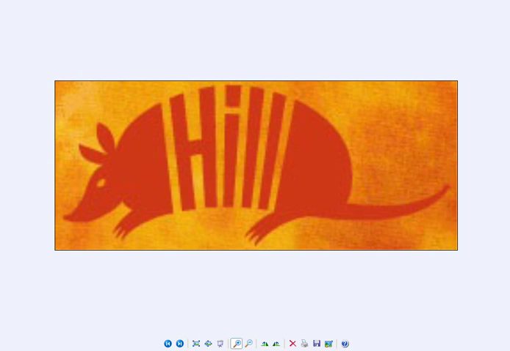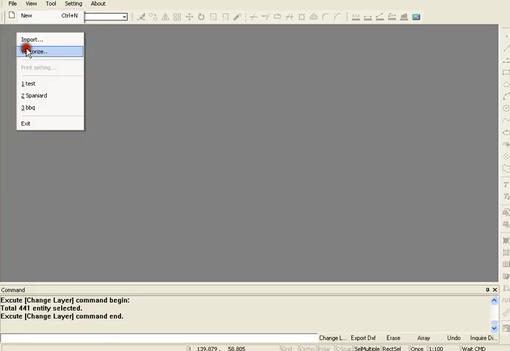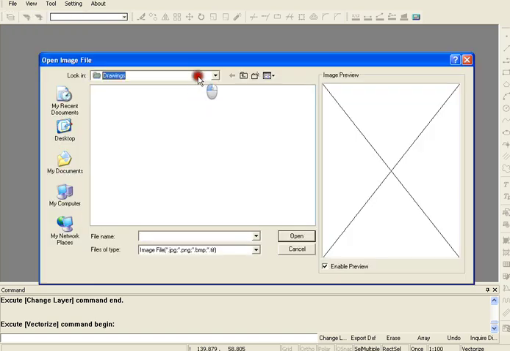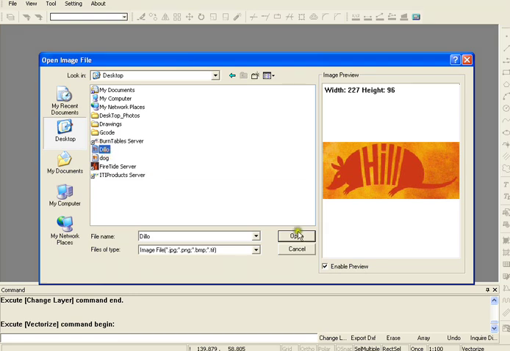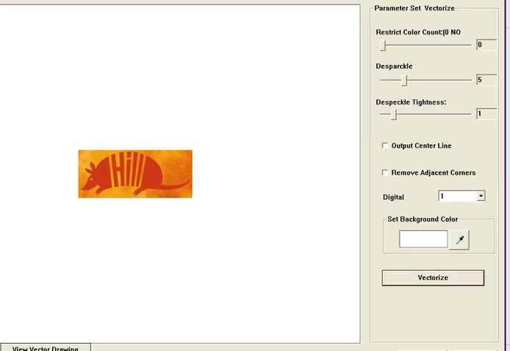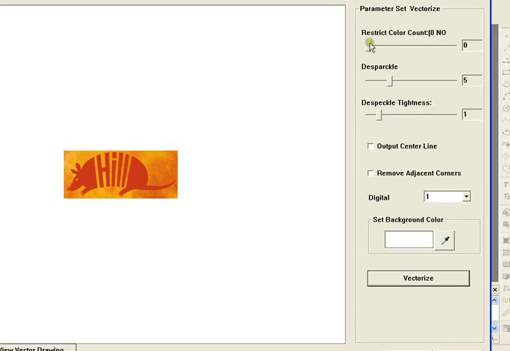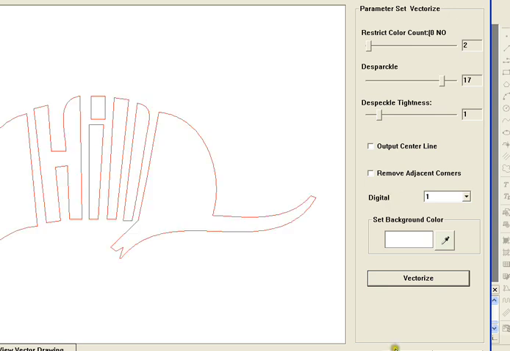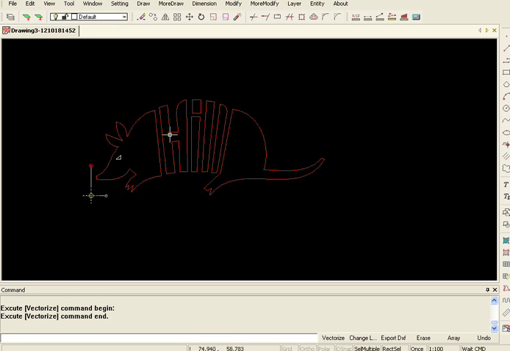Let's go to our CAD. What we'll do is File, Vectorize. We're going to pick our image. And then what we do is basically tell how many colors that we want it to use, the despeckle level. And despeckle level just basically tells it how closely to follow the pixels of the picture. Vectorize it. Looks good. And I can hit OK, and it's going to open it up in the CAD system.